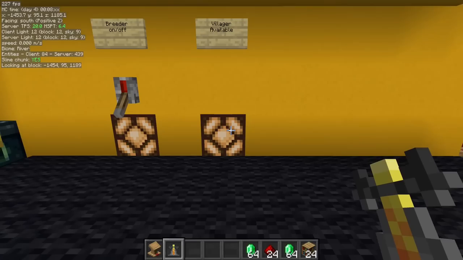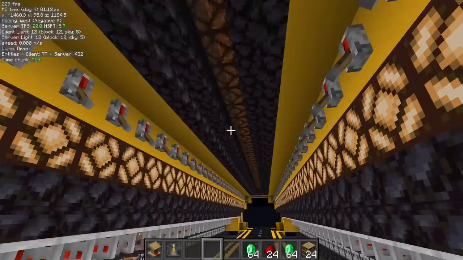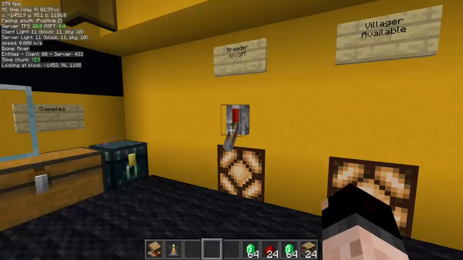We have an indicator lamp here for when you have villagers available. That's also this same lamp line that's right here. So that will be off when there are no villagers available to call with these call buttons. And then they will turn back on with a little notification when we have a villager available. We also have an auto breeder. We'll go over that in just a moment so that we're getting villagers sent to us automatically for availability.